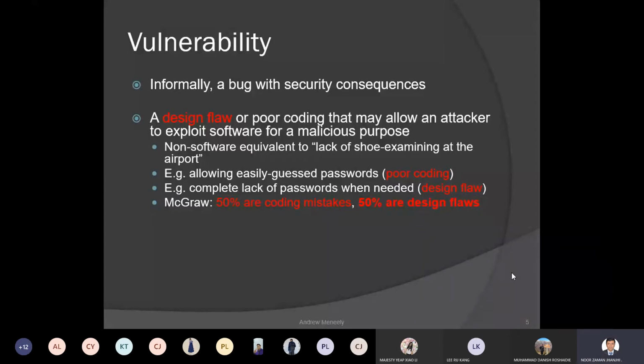What do we mean by poor coding? We try to have a few examples here. For example, allowing easily guessed passwords. This is poor coding. So we need to handle the strength of the password from the code. We may not keep that check, which means the software is working, and the user can log in, but the user has to log in after registering and after providing the password.